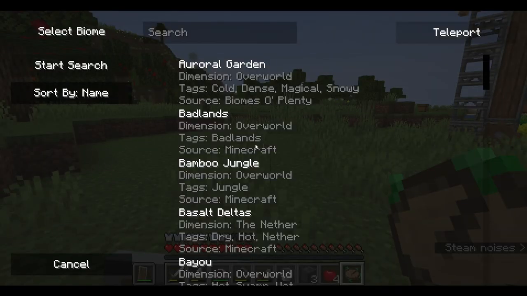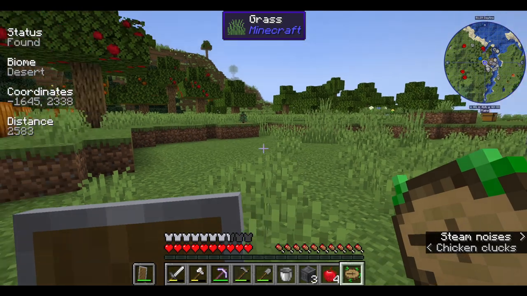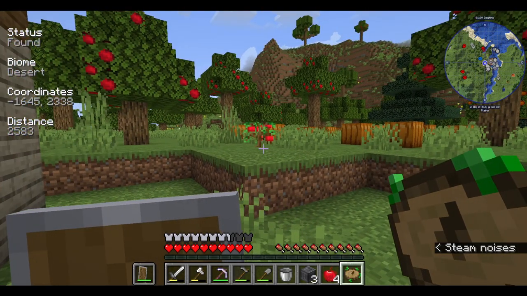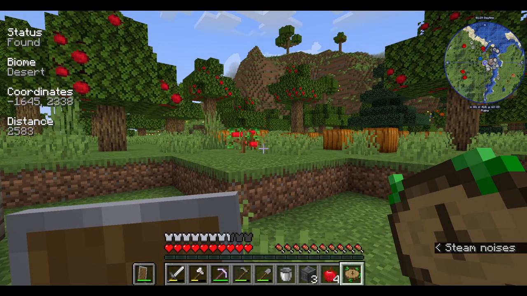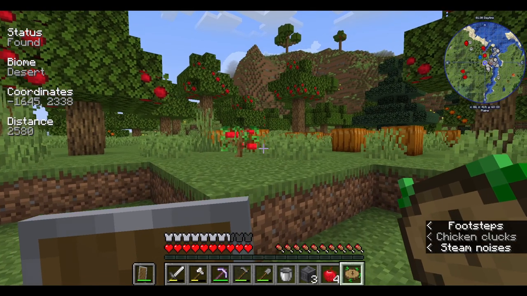So, here we go. Okay, I found a desert in this direction. 1,583 blocks away. Yep.